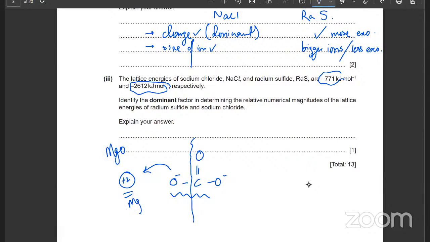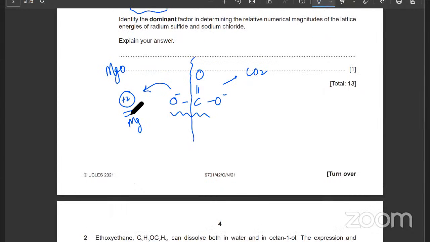Let's say this is Mg. And the carbonate ion decomposes. So the smaller the ion, the greater the charge density, the stronger the attraction for electrons. That makes the carbonate ion very polarized, or the magnesium ion polarizes the carbonate ion. So it makes it easier to decompose. Vice versa, if you had a bigger ion, that will not pull the oxygen away from it. Okay, is that point clear? Yes, sir.